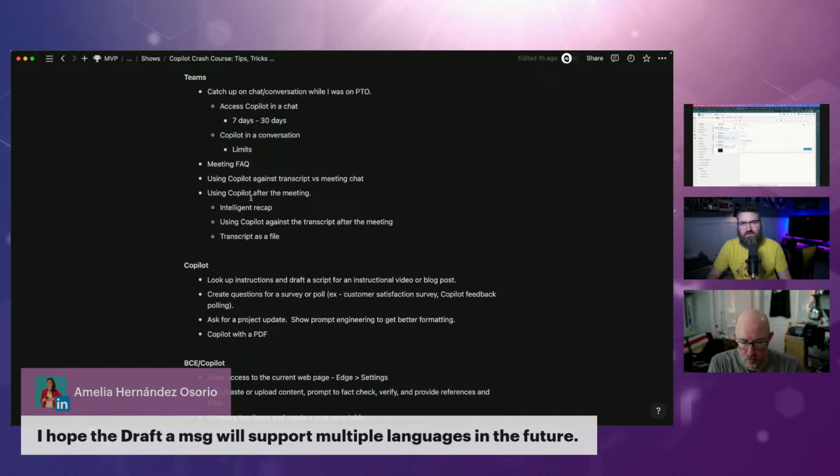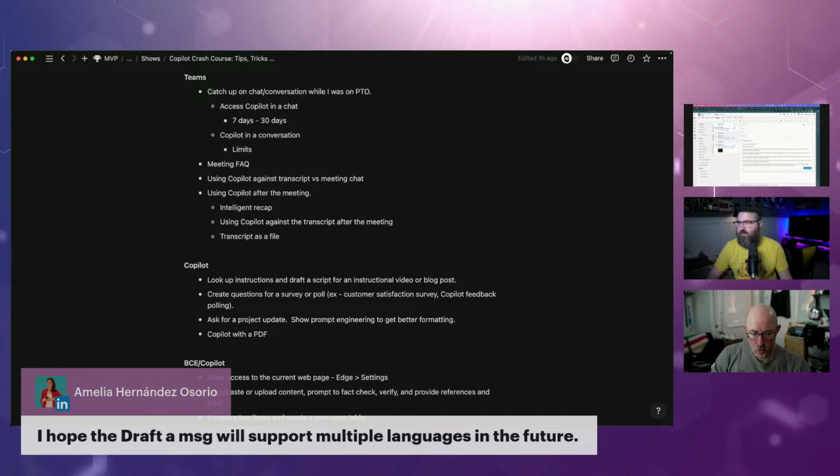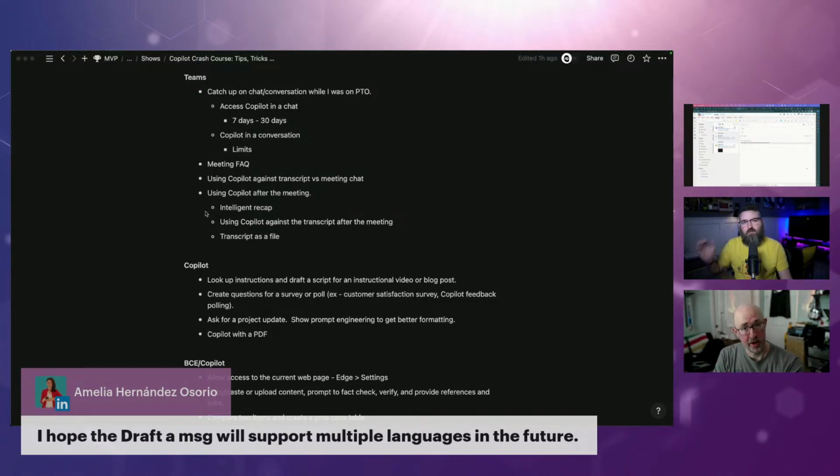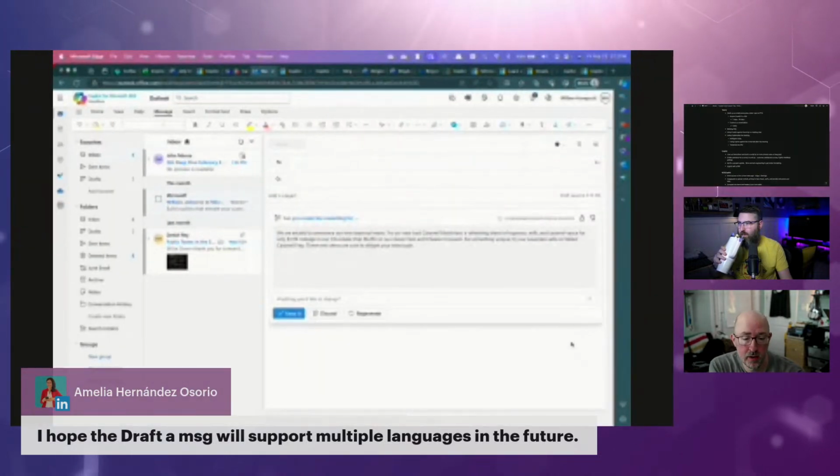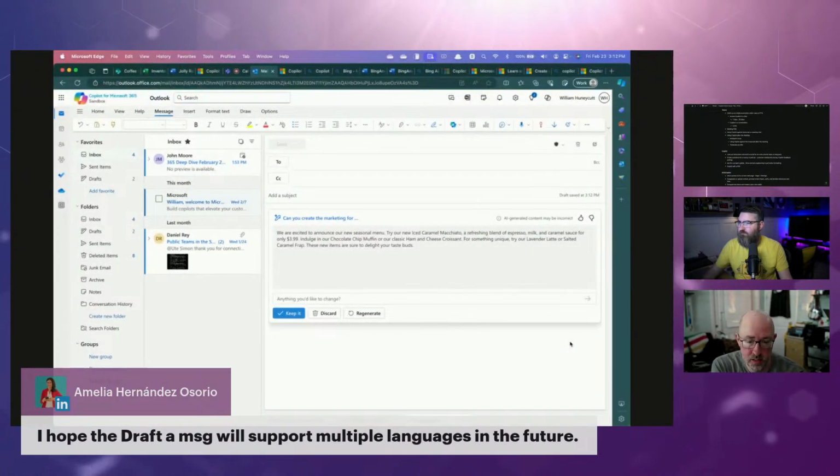What about Teams? There's kind of a big one to keep it moving. So hot off the presses, brand new feature. I'm gonna have to read it. Around some changes about chat highlights in Copilot and Microsoft Teams. So Copilot and Teams can help you stay up to speed on all of your chats. You can choose the time period now up to 30 days.